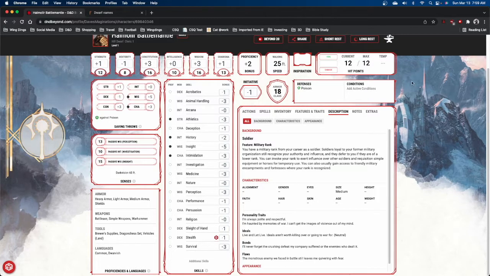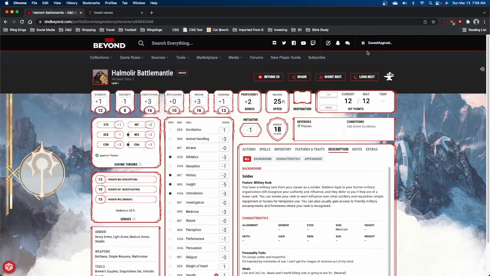So there you go. That is how to create a character with D&D Beyond, free edition, totally, utterly free. So, what do you think? You ready to take the plunge and create yourself a character on D&D Beyond? Free version, nothing to pay at all. A character that you can use in your next game.